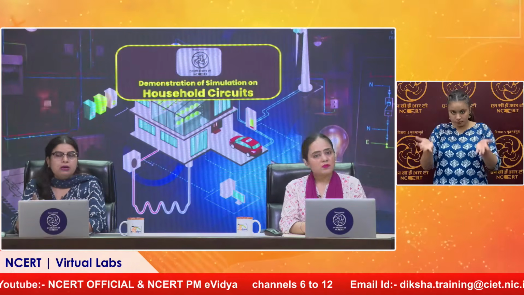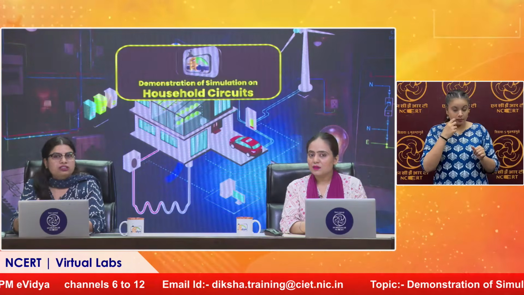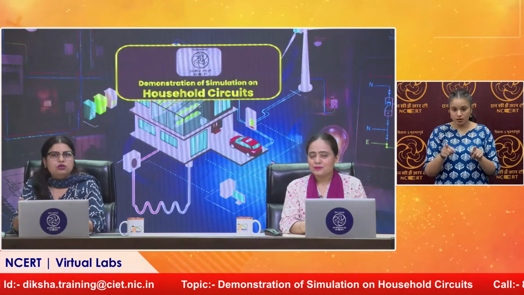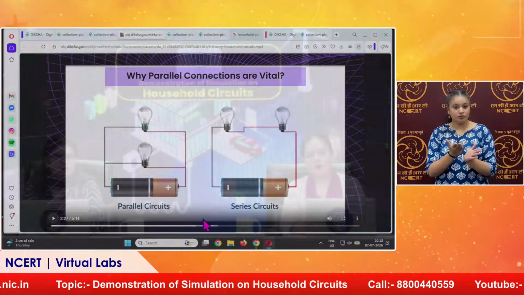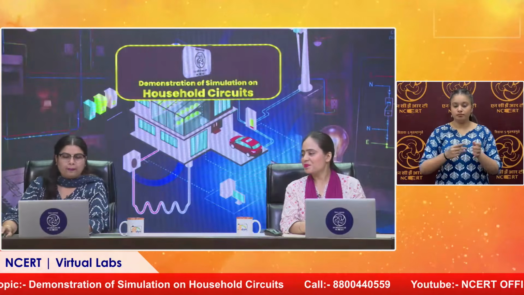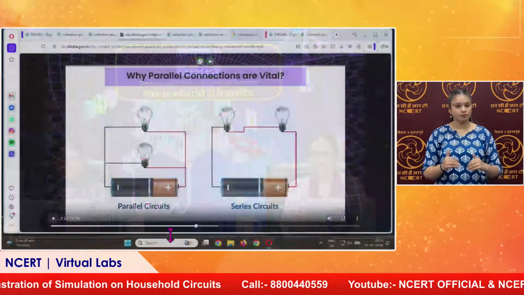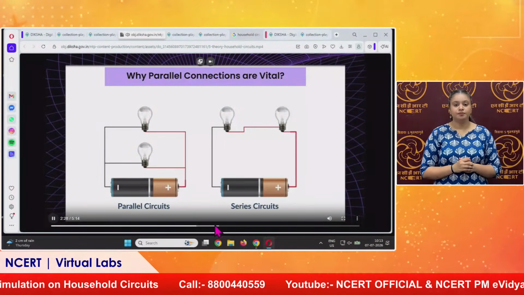Because if you are operating the AC, geyser, and microwave, all are taking 220 voltage, but the wire is also carrying the current of 15 ampere for each. So if it is more than its limit, overheating will take place. That's why if the AC is on and the geyser is on, we have to distribute our time accordingly to avoid overheating. Let's proceed. So this is simply all the theory part.